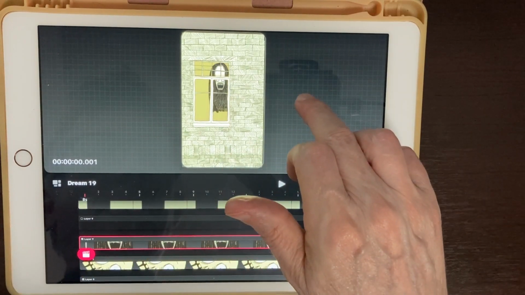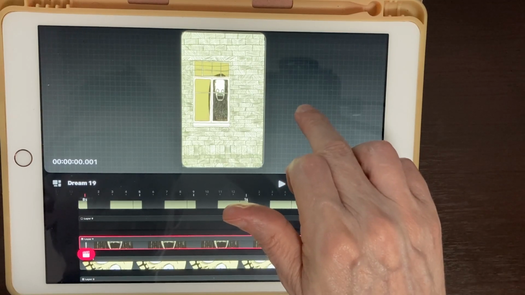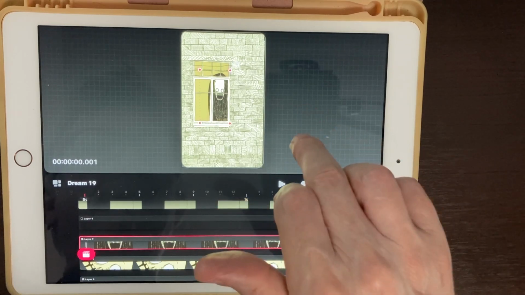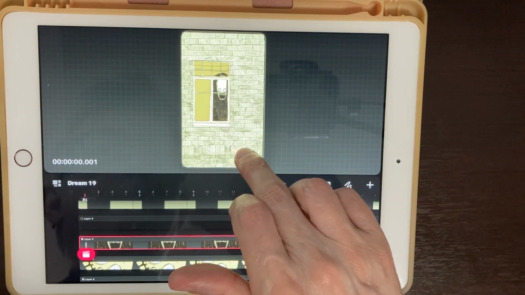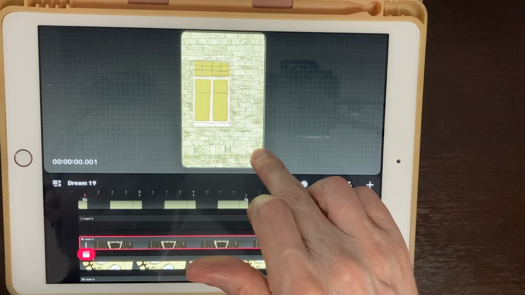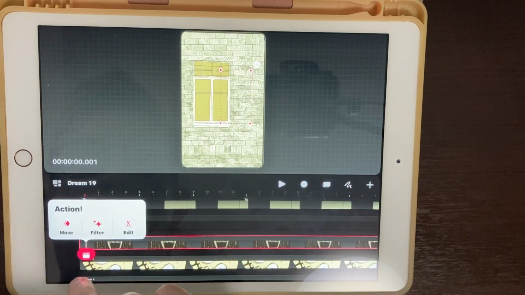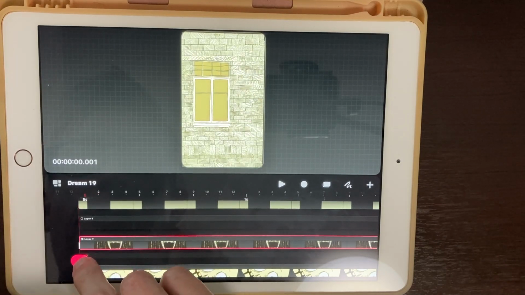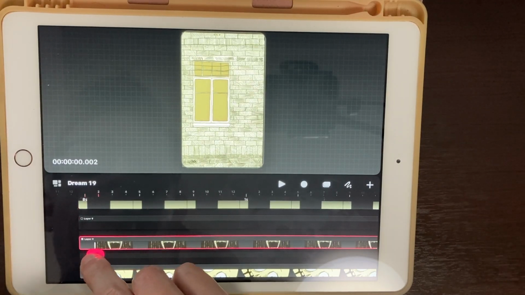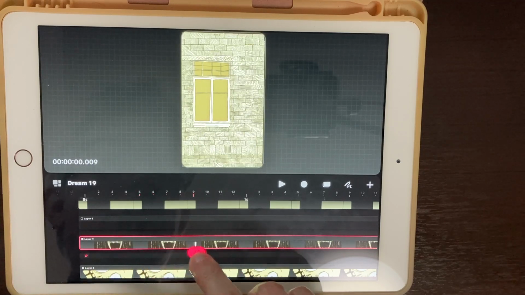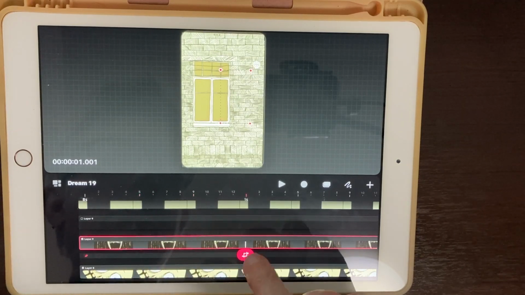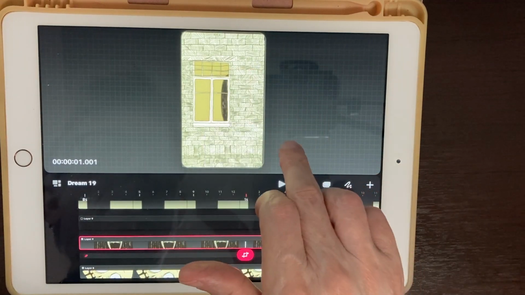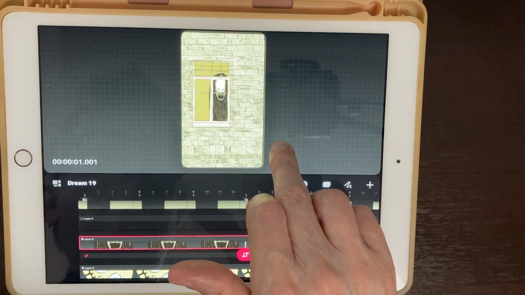So let me see. He's really big, so I want the bottom of him hidden, probably about that much really. And then we're going to make him go off of the edge over here. Alright, and now we're going to hit move and scale, so that's going to set our first keyframe with him off the screen. And now we're going to go out to maybe 1 second, hit that again, and let's move this guy over into the frame.